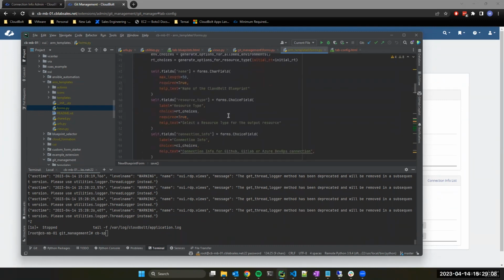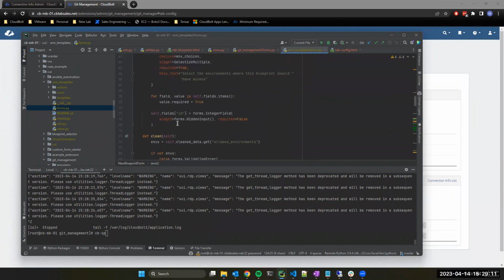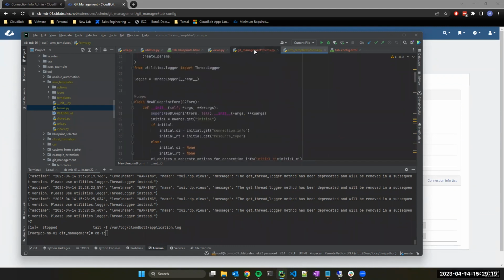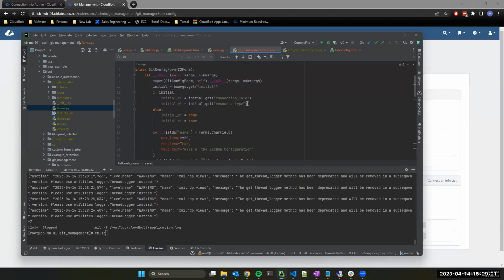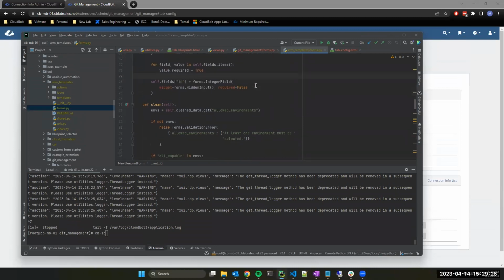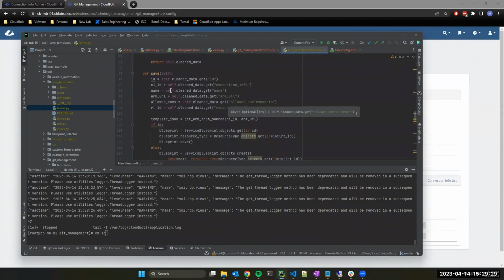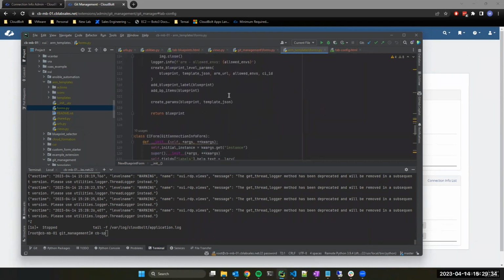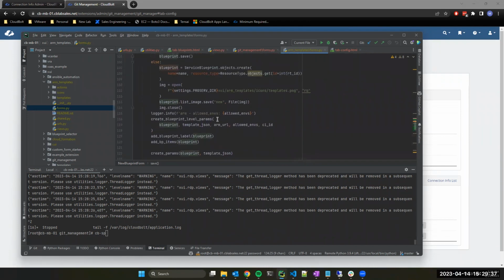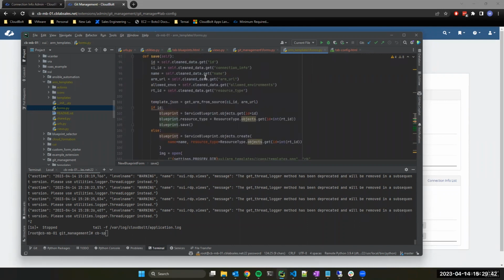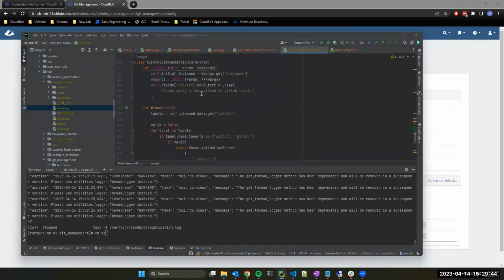The init method doesn't really do anything else. It just declares all of those. And then clean returns the clean data, which comes from the form, and then save returns the blueprint. I don't know that it matters if I'm not returning the blueprint, because that's the blueprint object itself. Let's look at the CI form and see if it's much different.